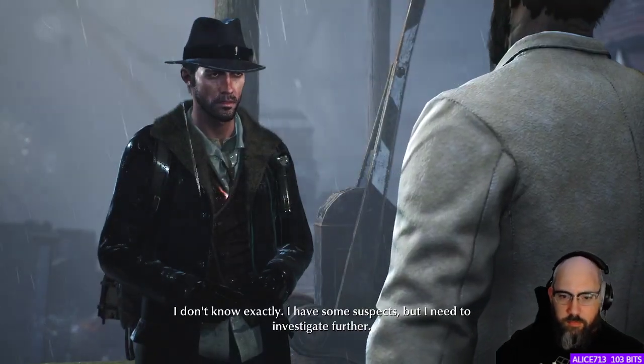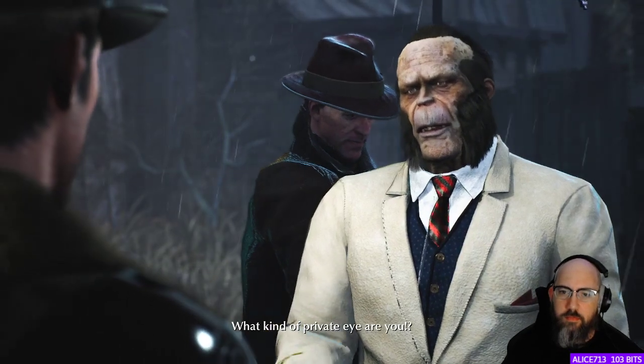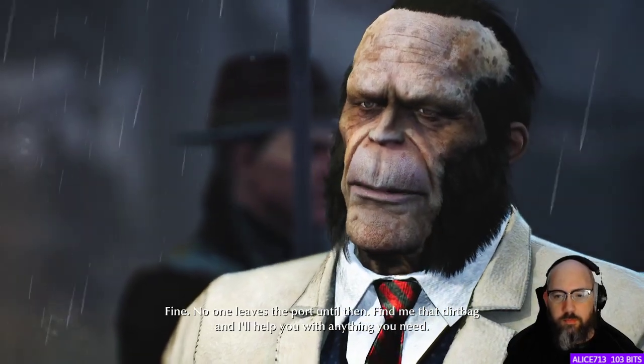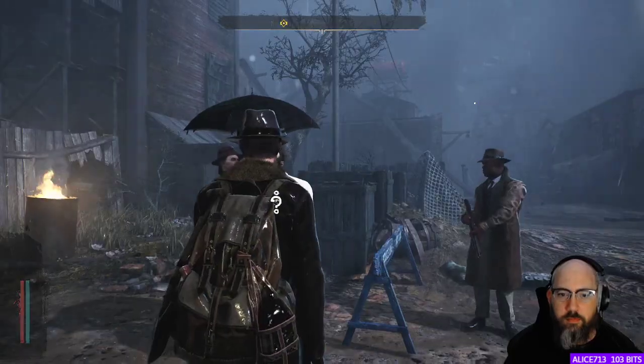I don't know exactly. I have some suspects, but I need to investigate further. What kind of private eye are you? A thorough one. When I find him, I'll tell you. Fine. No one leaves the port until then. Find me that dirtbag and I'll help you with anything you need.